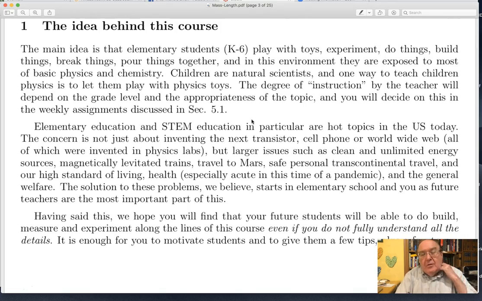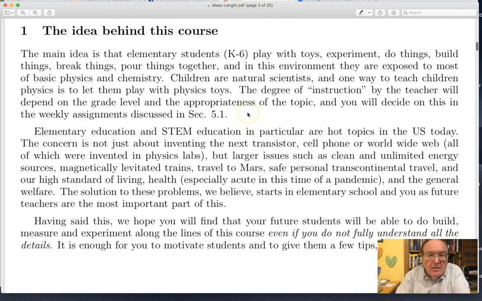In fact, I recently looked at the educational system in Finland. Finland is ranked as the number one country in the world for elementary education, for the success of the students. And they actually do something rather similar to this. They let young children play, enjoy themselves, and enjoying themselves, they end up liking it and learning it.